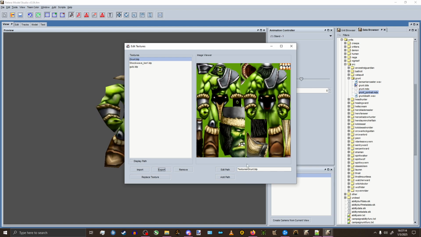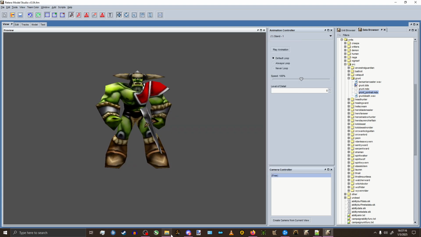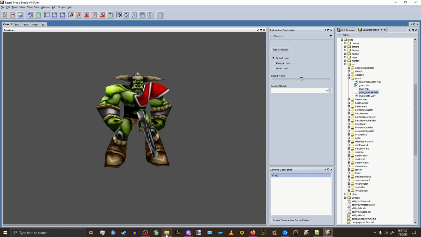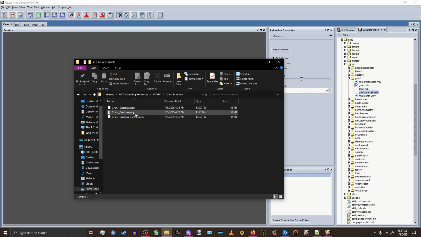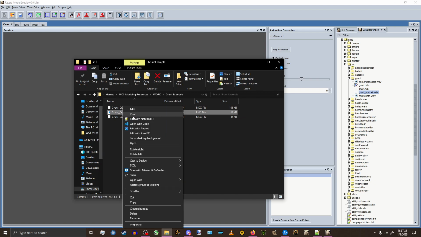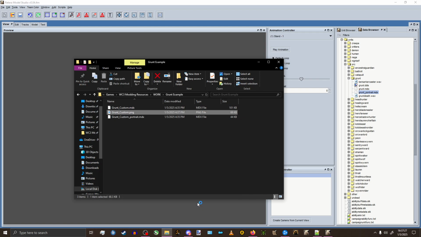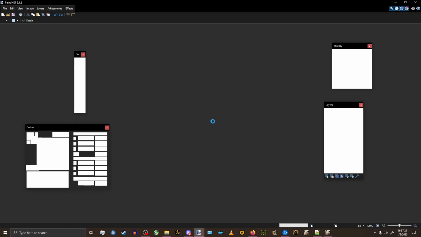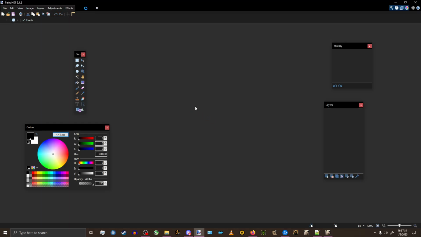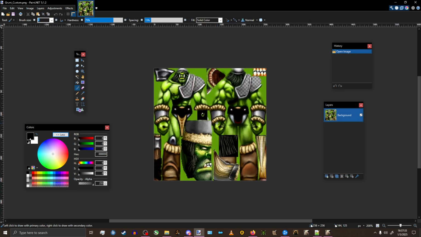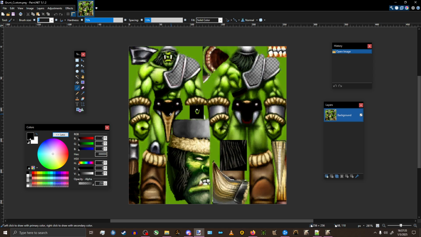Save that, and we can close this menu for now. And I'm going to leave this open, but we don't really need to look at it for now. So we're going to go to our grunt example, and I'm going to right click this and open with paint.net. Now we have a copy of this texture, which we can modify.